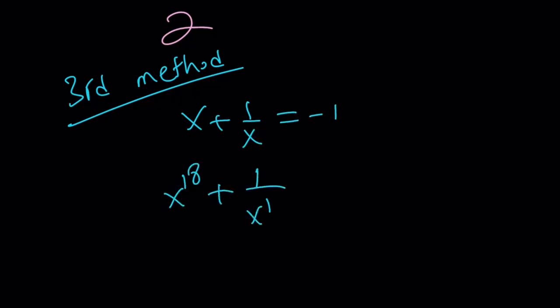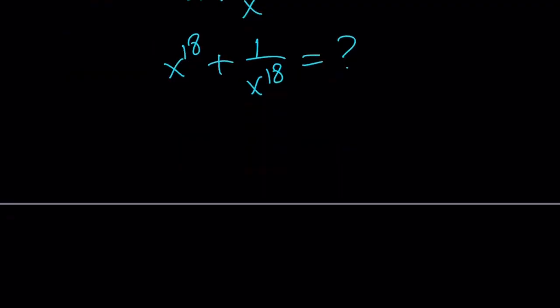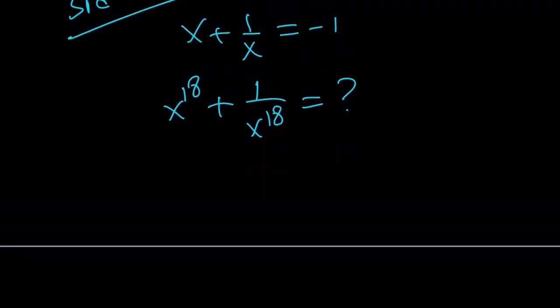Let's go ahead and talk about the third method real quick. And then we'll finish up. So we are given x plus 1 over x equals negative 1, and we're supposed to evaluate the following. So this method actually kind of works off of the idea of non-real complex numbers in polar form. But anyway, so remember, we got an equation like this, right, from here. We already know that.